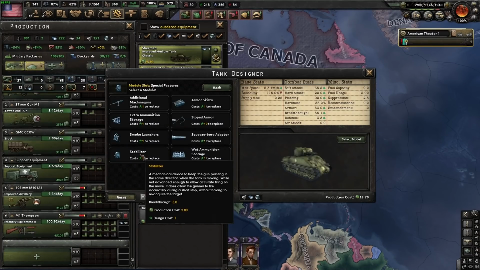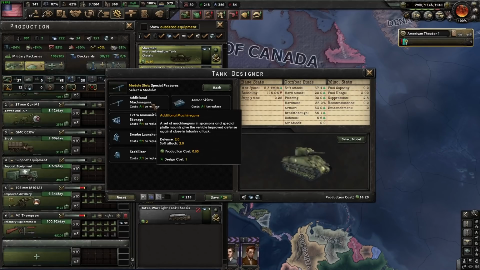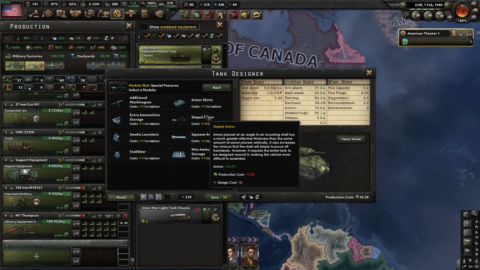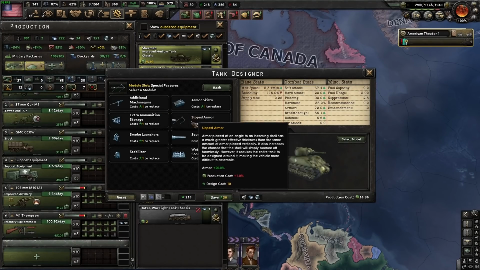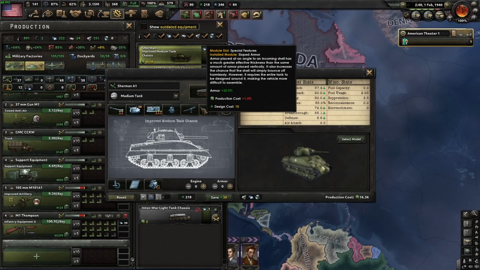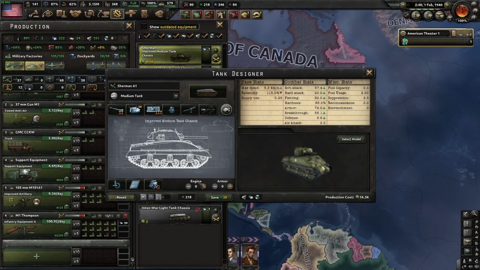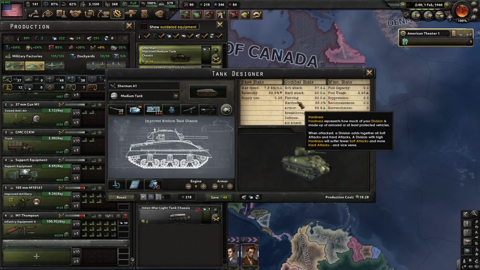From here, because we're going superior firepower, it makes sense to add a stabilizer. We can add an additional machine gun. And I am going to add sloped armor because it is entirely possible to use armor in single player. In multiplayer it's largely pointless, but in single player, 20% armor for 1% cost, very worthwhile. And let's up these a bit. I'd like them to go about 8 kilometers an hour. This is approximately the same speed as Mech 1 is.